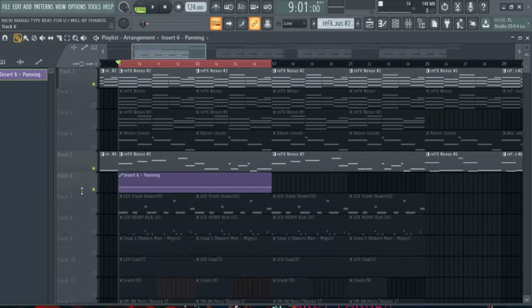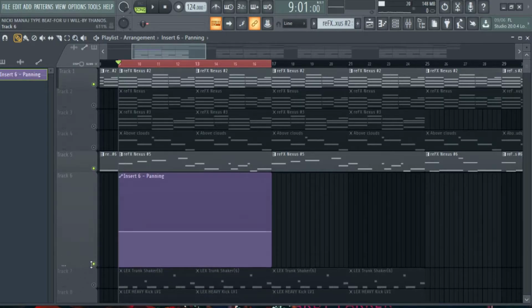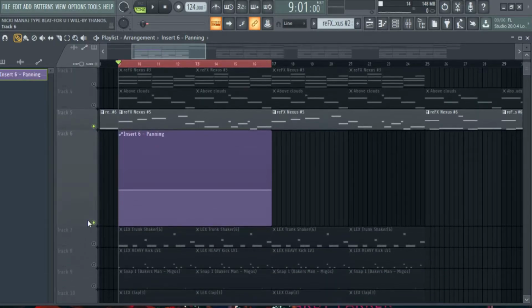And to do automations a better way, I normally just open this up. The first thing that I check before I do anything is to hover over this. You notice it says 41%. So that's exactly where you had it when you created your first pan in the first place. So you want to keep that at 41%.